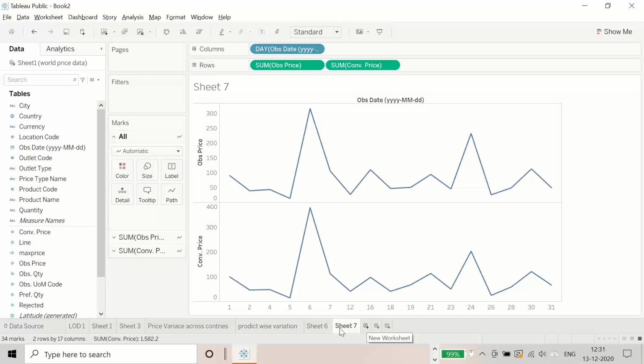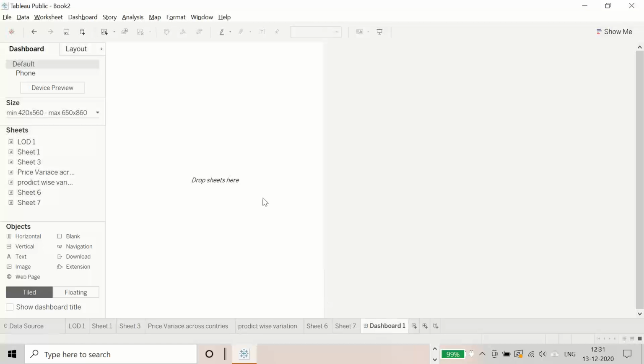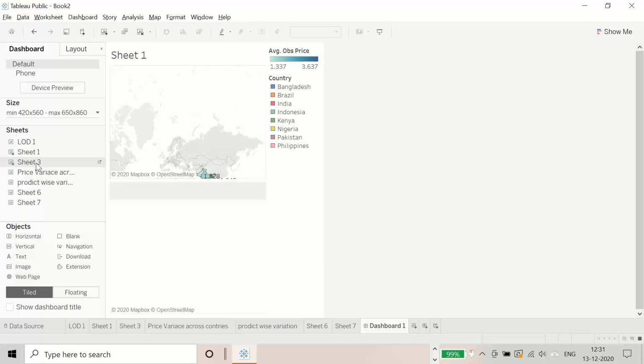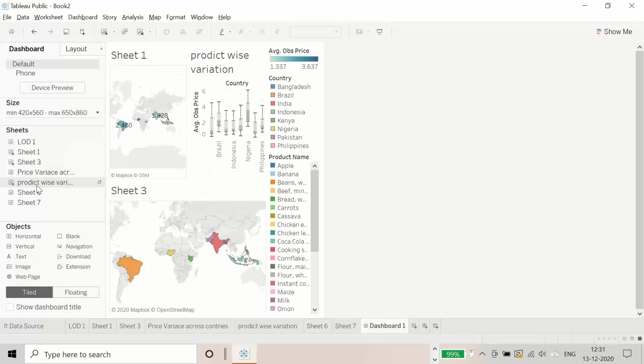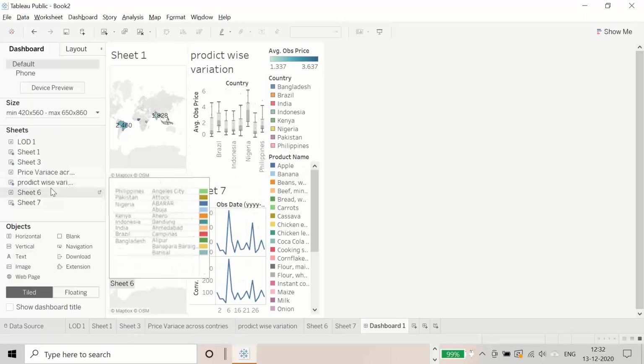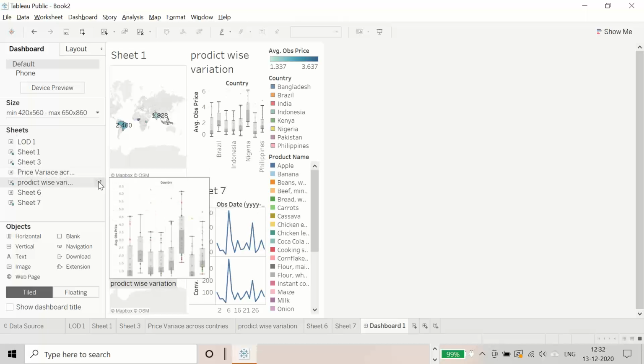Now you have created your different visualizations. Now what you need is to create a dashboard. So you need to click on this new dashboard, right? And from a particular sheet, you can bring your visualization. Second graph, third graph, fourth graph. Let's remove this.